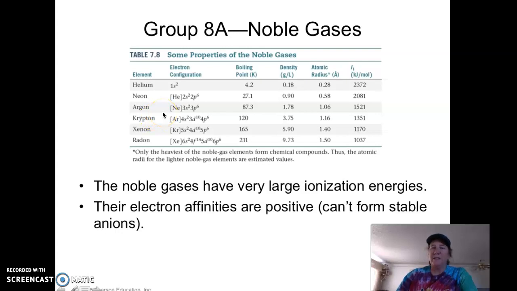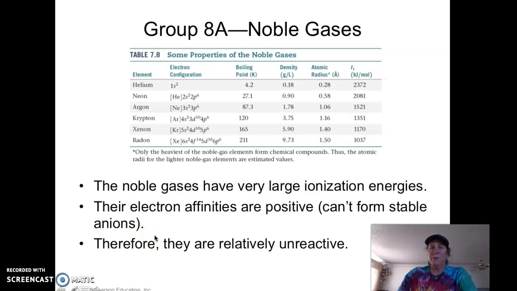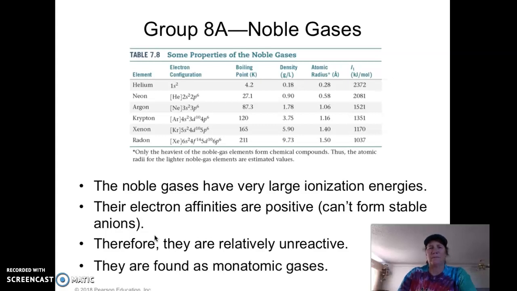Their electron affinities are positive. In other words, they're opposite of what everybody has. They're not going to form any anions, okay? They're not going to react. So they're really unreactive. And again, they have a reason for it. They already have a full energy level. They're full, they're good, they don't need anybody else. They want to be by themselves. Okay? And most of the time you'll find them monatomic. In other words, helium, you just find it as He and neon as Ne. Again, they're not diatomic like oxygen and nitrogen and hydrogen, all that. They don't need to be stuck with anything else.